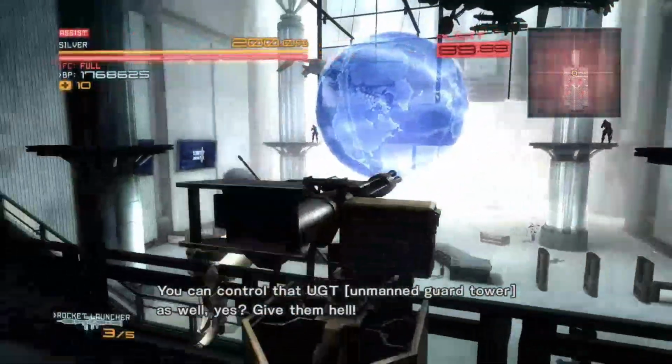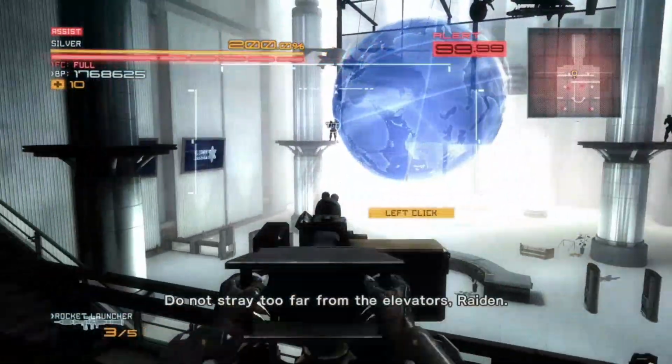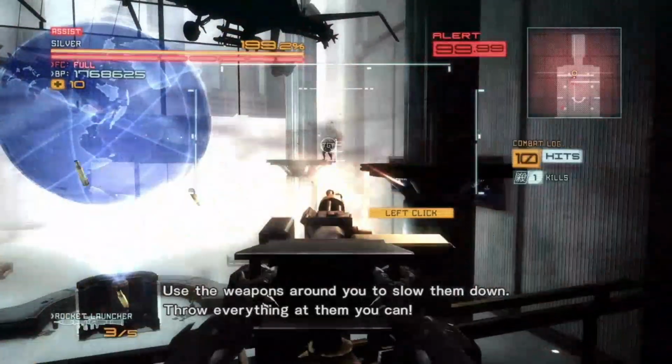You can control that UGT as well, yes? Give them hell! Do not stray too far from the elevators, Raiden. Use the weapons around you to slow them down. Throw everything at them you can.